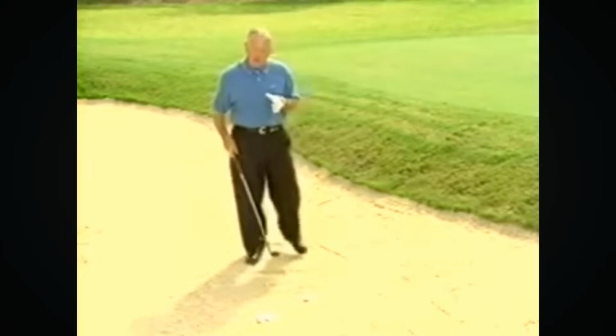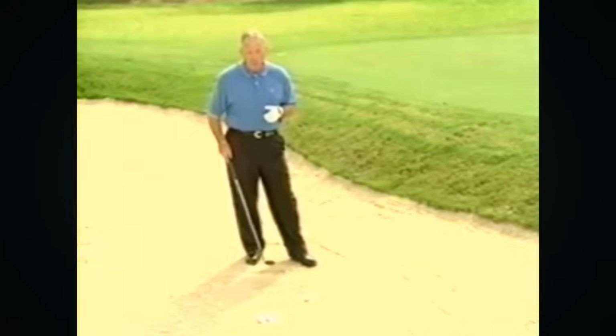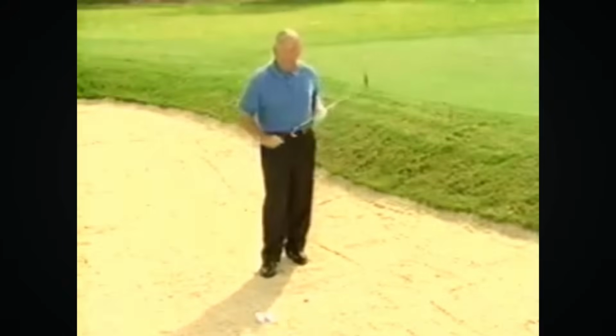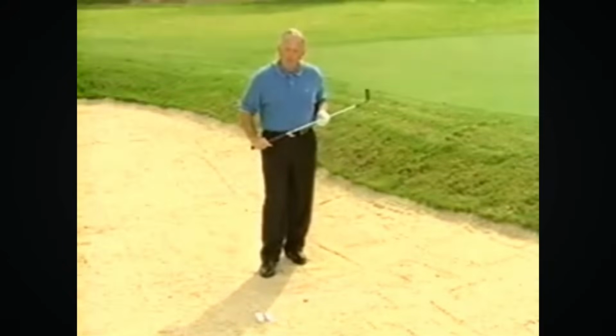Let me show you what we're going to do differently here than we do in a normal swing, because there's a couple changes we have to make in this shot. First of all, we're going to play the ball very far forward in our stance. The reason we're going to play it forward in our stance is we're going to try and hit 2 to 3 inches behind this ball in the sand and throw the sand and the ball out of the bunker.